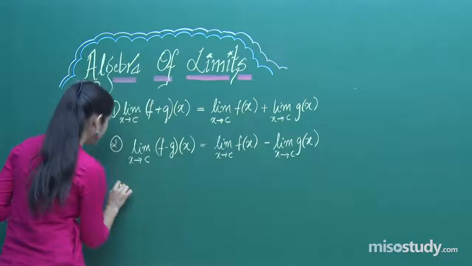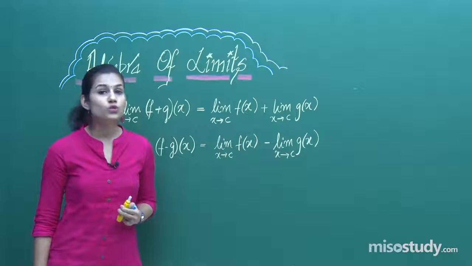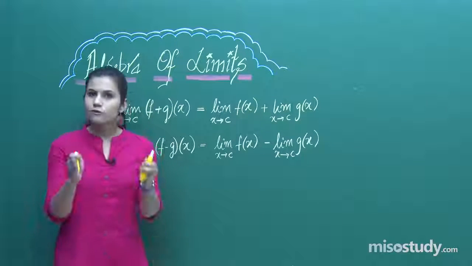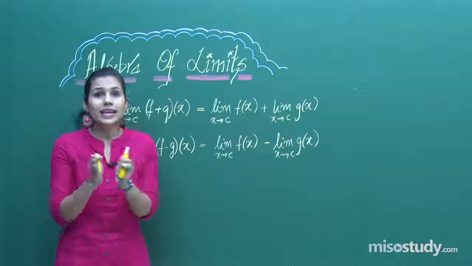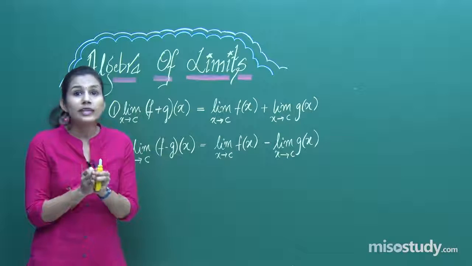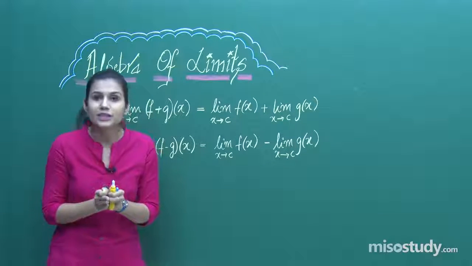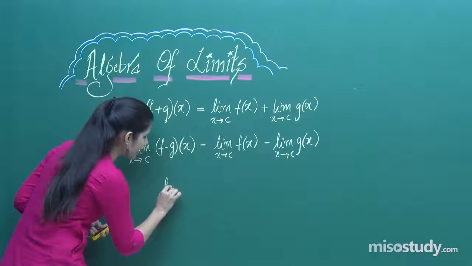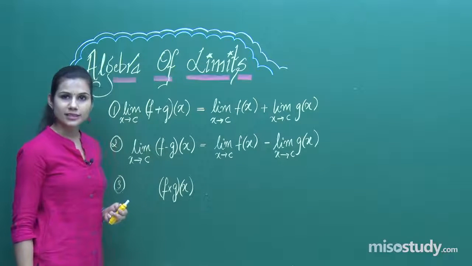Similarly, there are many algebraic operations which can be used to combine two functions together to create new functions. If I have two functions, I can add them to create the sum function. I can take the difference of them to create the difference function. I can take the product of them to create the product function, and therefore the next query is regarding f into g of x.